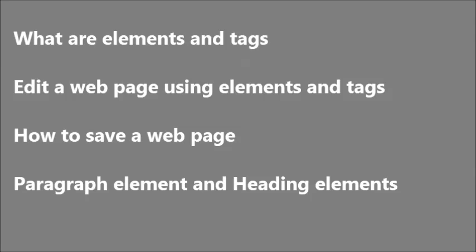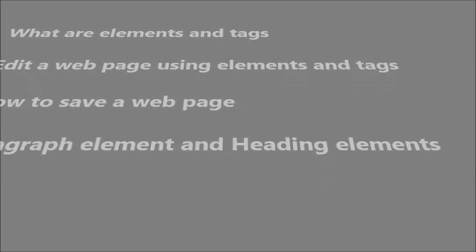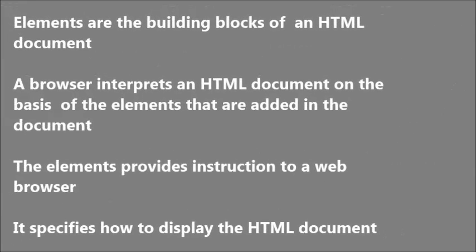What are the other things we are going to learn? We are going to learn how to edit a web page using elements and tags. We are going to basically code our very first web page, and we're going to learn how to save it, because it's very important to know how to save a web page. And we're going to look at two very fundamental elements used extensively in HTML, which are the paragraph element and the heading element.